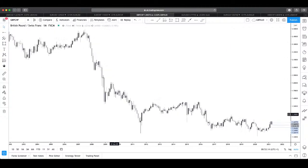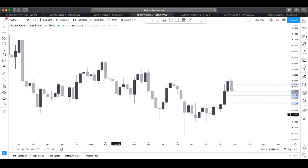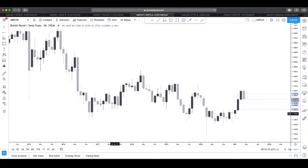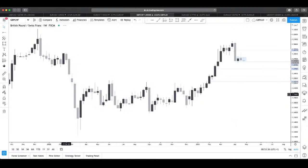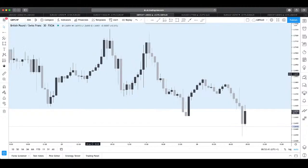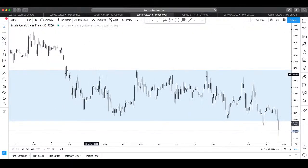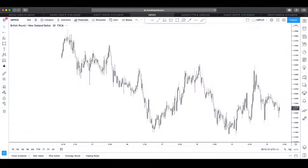Monthly, we've had almost an engulfing, but almost definitely that double bar formation. I wouldn't go as far as saying a tweezer top, but definitely the potential to finish on a double bar, given some form of indication that we are likely to see a drop a little bit further at some point. So we shall see how we respond to current price movements, but shorts below 26.40 at the moment look highly probable. Pound New Zealand.